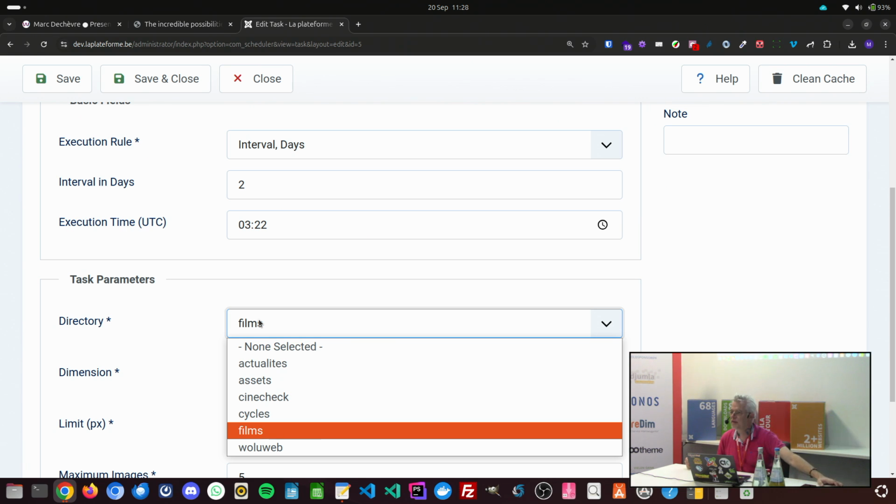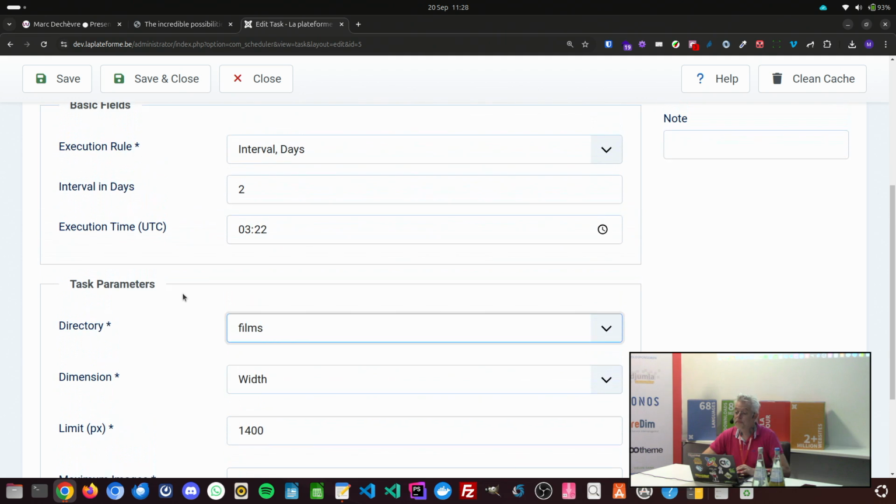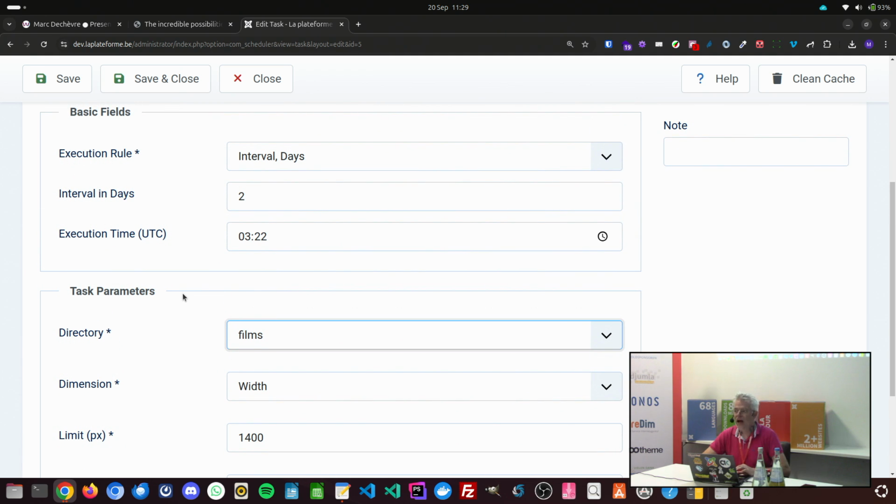Is this the same problem for subfolders from films? Action, drama, you have to do it for every subfolder again, right? I should check. I should create a subfolder and run it just to check whether it automatically takes the subfolders or not. I don't know. Or if it does not, it could also be an option: include subfolders, yes or no. Include, exclude.